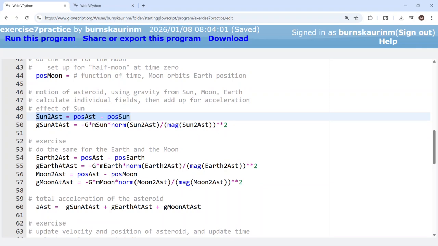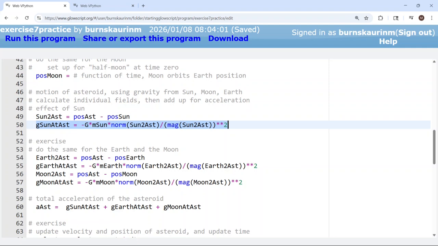And that is a key thing we need to calculate the gravity acting on the asteroid from the Sun. Line 50 calculates the gravity field of the Sun at the asteroid. That is the force between the Sun and the asteroid divided by the mass of the asteroid. So it's calculating the field. And later, everything will get multiplied by the mass of the asteroid.